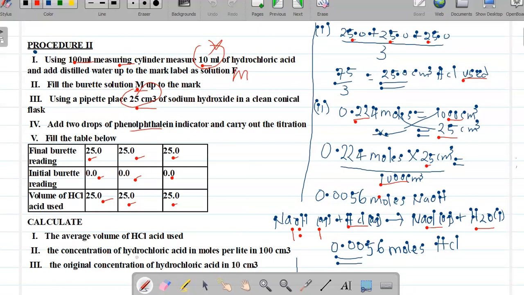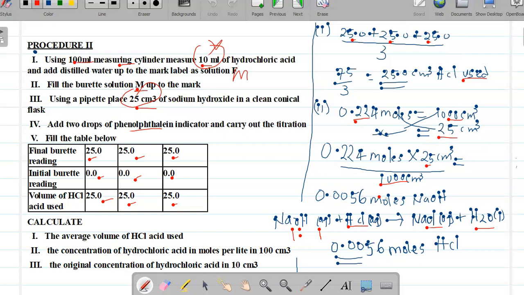Question 2 was very long because to calculate the molarity of the acid, you need a longer procedure to follow. First you get the number of moles of the acid. To get that, you have to get the number of moles of the base. In the base, you have molarity equal to 1000. 25 is the volume of the base, the pipette volume, so cross multiplication gives how much?